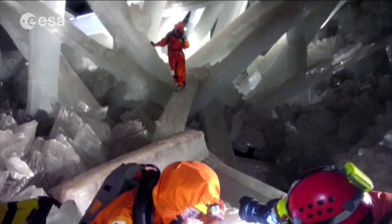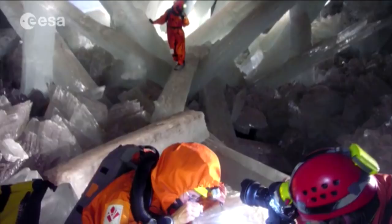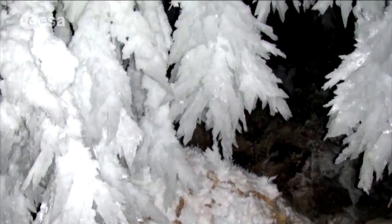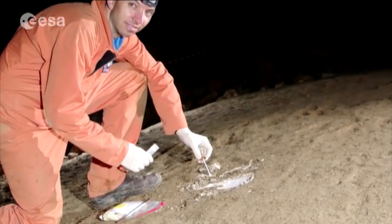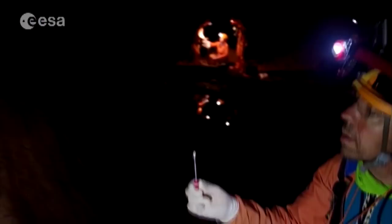My name is Penny Boston and I'm an astrobiologist and cave scientist who focuses on geomicrobiology. I work in New Mexico and visit caves all over the world, looking at the microorganisms that live there. I study what they do to the rocks and minerals and the unique biosignatures they may be producing because of those interactions. That's the setting that brings me to caves, and part of the reason we are tremendously interested in the kinds of life forms we find in the subsurface.